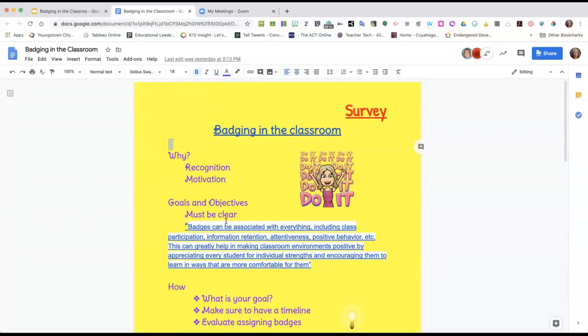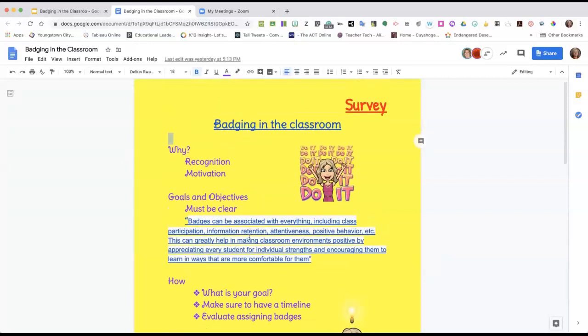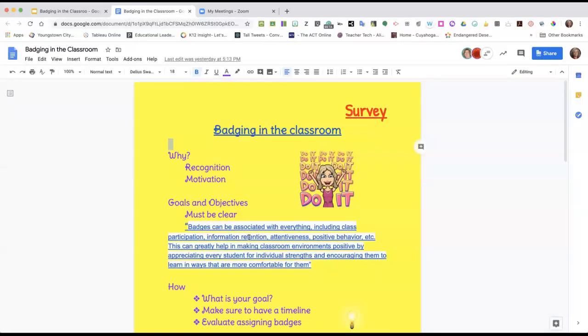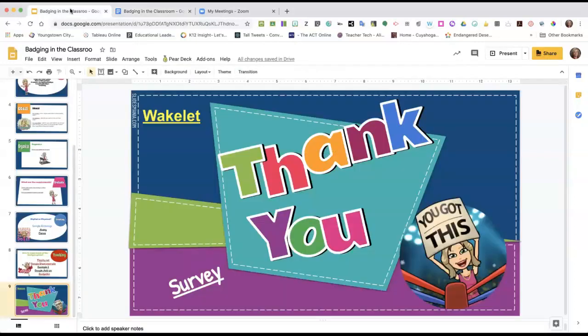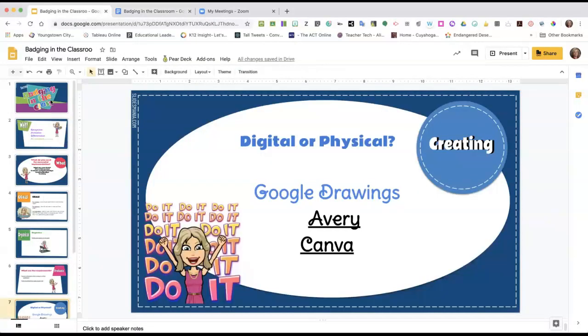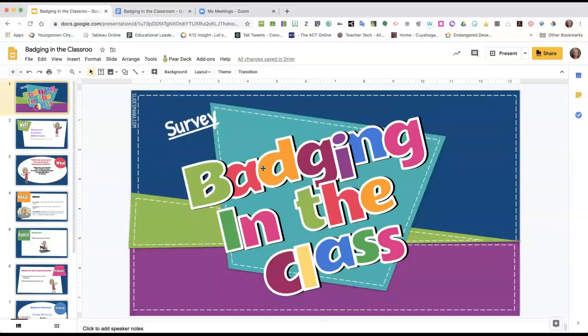There are a lot of reasons why people are using badges, and if you ever did any research, there's a lot of argument as to why you should use them in the classroom. So I have some of that information out there that you can look at, especially when people think that you should use them for motivation and recognition and not necessarily academics, because they could have a test and get the recognition through the test. So the badging is another way to see who knows what in the classroom other than a test.